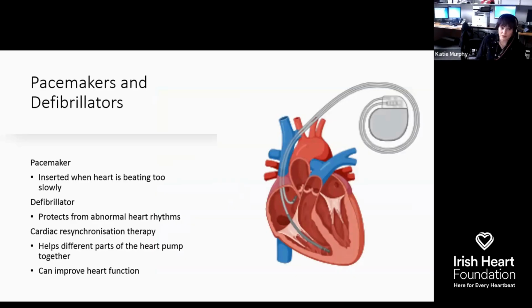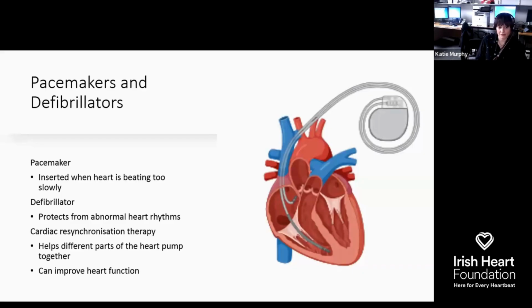But pacemakers can be used when your heart is beating too slowly, and defibrillators are what we call an insurance policy. If you have weakened heart function or if you have an arrhythmogenic cardiomyopathy, you are at risk of abnormal heart rhythms that could ultimately be a cause of death. And if you see people in the movies or in TV shows getting shocked with pads, that is what a defibrillator does if it is implanted into your chest. And so it would treat a heart rhythm which may otherwise be fatal. So we utilize these in people who have weakened heart muscle despite the medicines, or in people who have specific heart muscle problems.